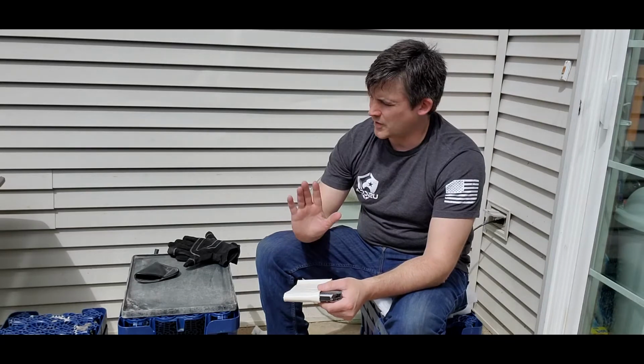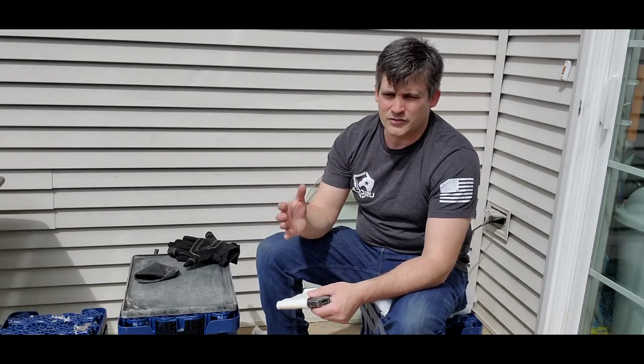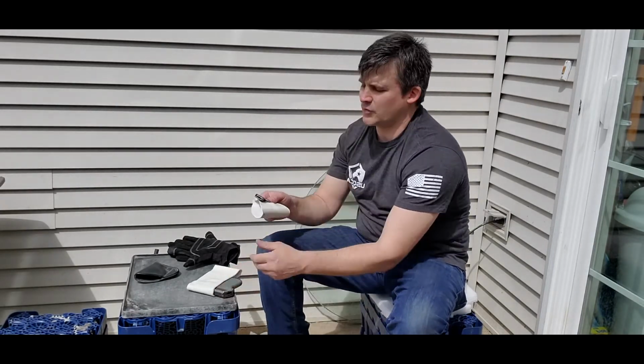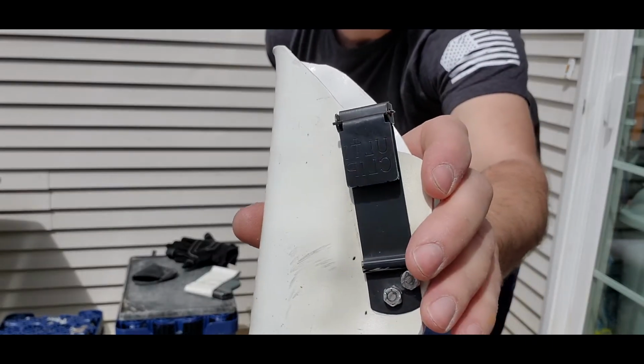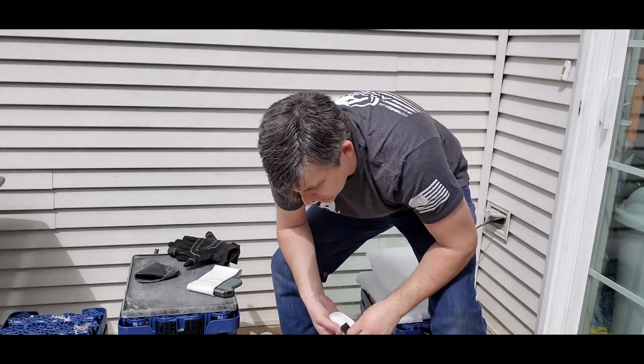If you're going to be making it outside the waistband or inside the waistband, there's a lot of different attachment points. I personally like Ulticlip for inside the waistband. I'm not paid by them. I just like their product. It makes a really good inside the waistband clip.